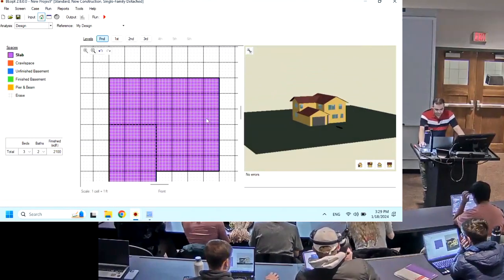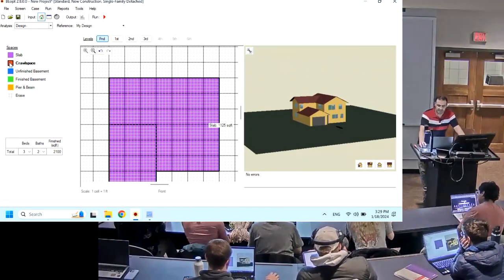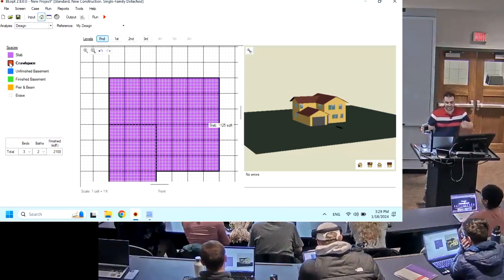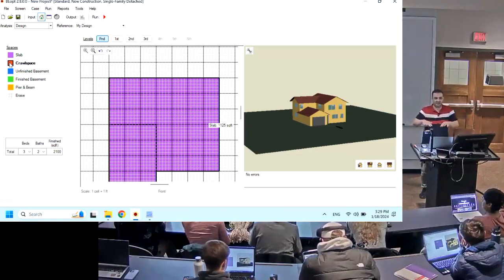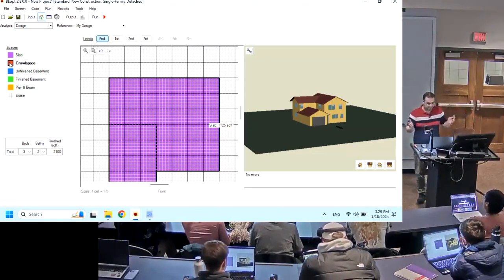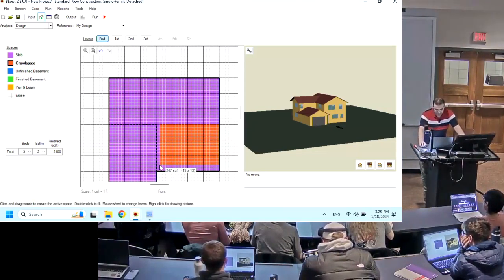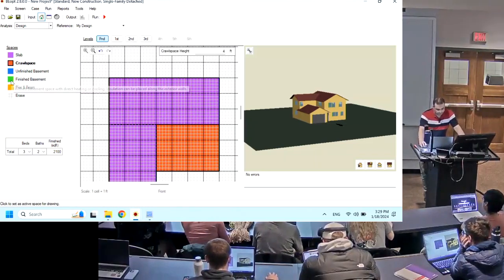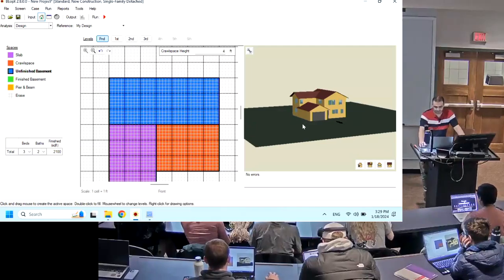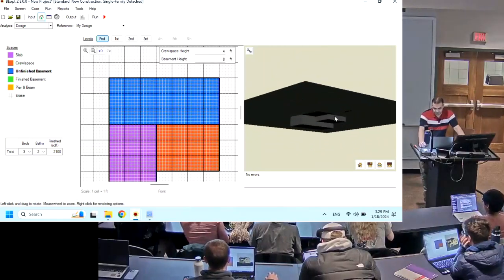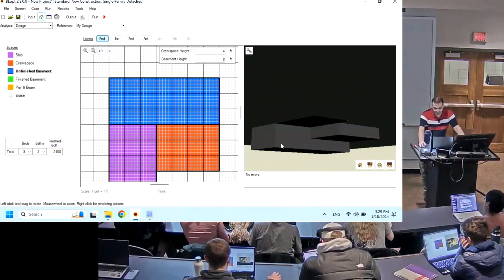You can also have a crawl space, which is a shallow area whose purpose is to provide insulation for the house. I'm going to have a crawl space here, and an unfinished basement over here, just by double clicking. So we can see this is a crawl space, and this is an unfinished basement.